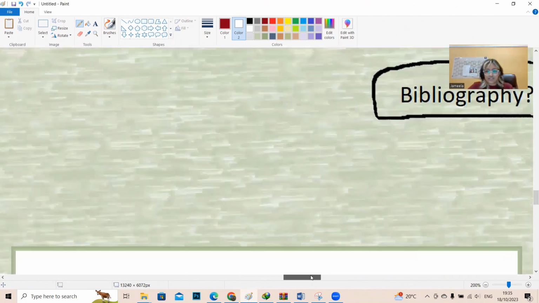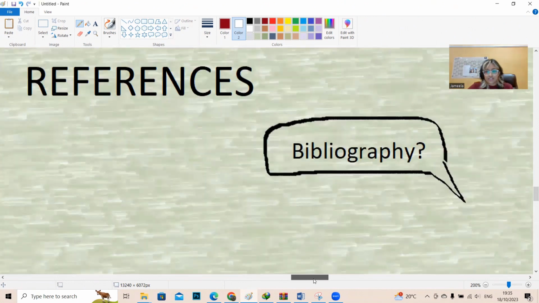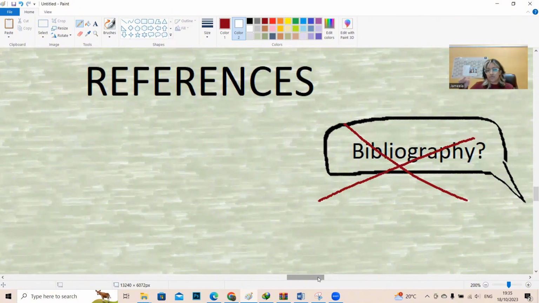Okay, to start us off, I just want to say that a reference and a bibliography are two different things. You saw in that assessment memo, it said how I could either do a references list or a bibliography. Typically in architecture, when you write reports or essays, your dissertation and treatise when you get to honors and masters, they generally don't ask you to do a bibliography. It'll be definitely more catered towards references. So just ask your lecturer or teacher if they want a reference list or a bibliography.